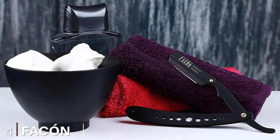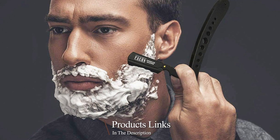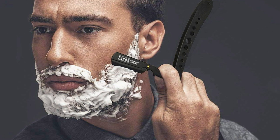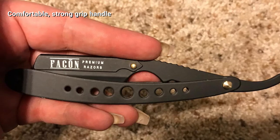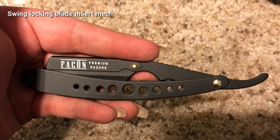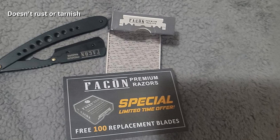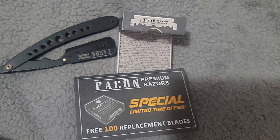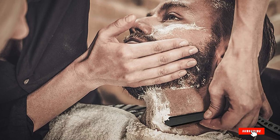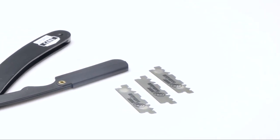Next at number four we have the Facken Professional. Its classic ergonomic design and perfect medium weight make this razor very convenient and comfortable to use. The quality of the handle is pretty good and it provides a secure grip. You can use most single or double edge blades, and 100 individually wrapped single blades are included in the pack, though their quality is questionable — they bend easily and are relatively thin. The swing-lock blade insert mechanism allows simple blade interchanging. A plastic pouch ensures safe storage when traveling. The shavette is made of stainless steel with black powder coating, so it will never rust or tarnish.